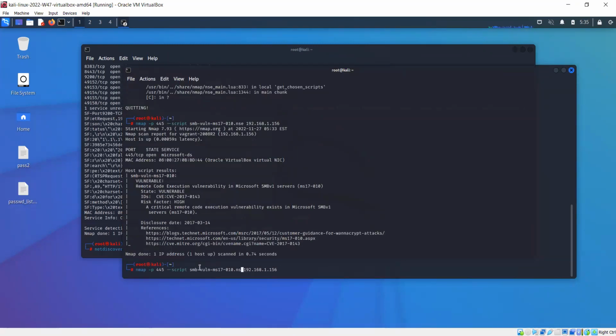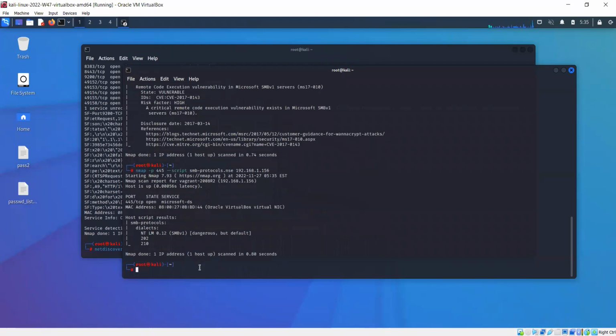So let me just replace this one. Okay. So if you see here, it actually tells you that it is NT LM 0.12, SMB version 1, which is dangerous because this is a vulnerable version of SMB.